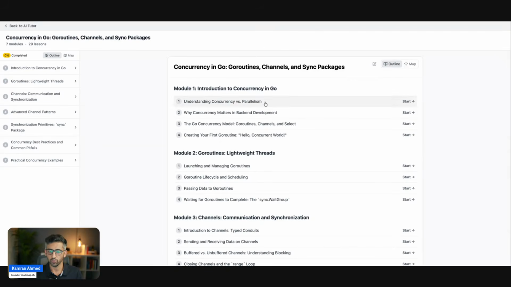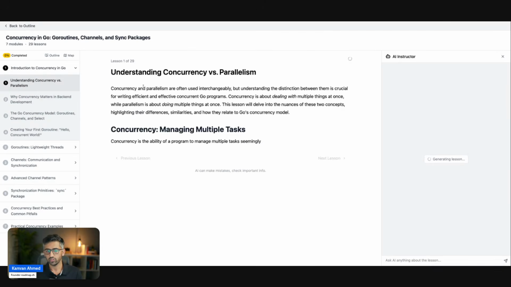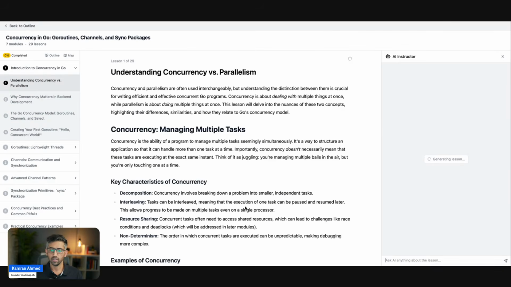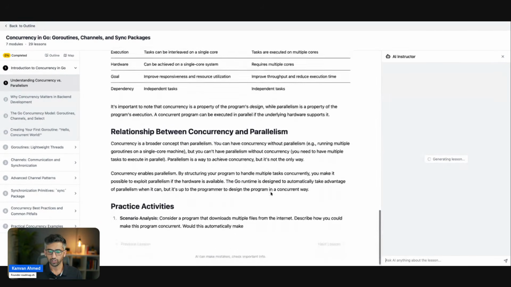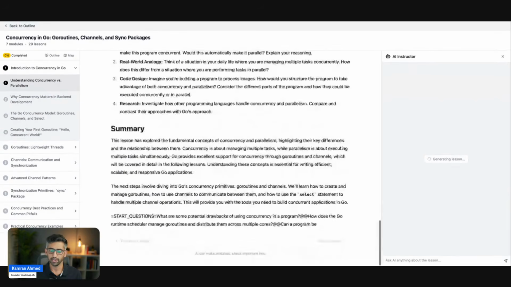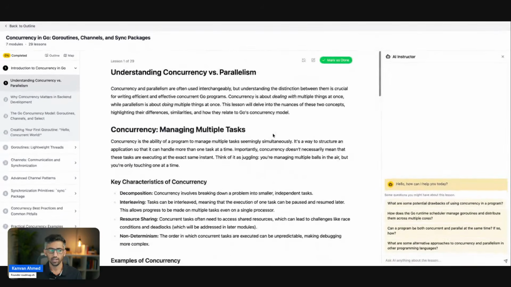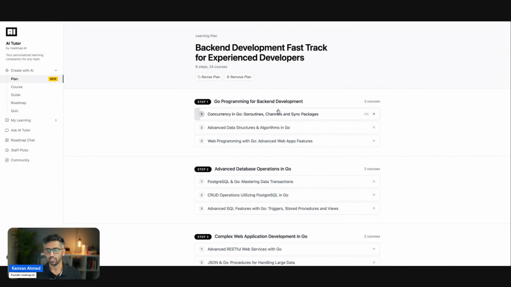You can get the map view. You can start learning the course. So this is a course, this is a chat. We have a quiz at the bottom and so on. Now, one more thing it does is it tracks your progress on the courses as well as the plans. So let's say that I learned this whole thing, I can just mark as done. Now, if I go back to the course tab, you will see this course is 3% done. So I have a bigger picture with the plan. So I can keep on following until I'm done with the plan, and I'll be experienced in Go development.